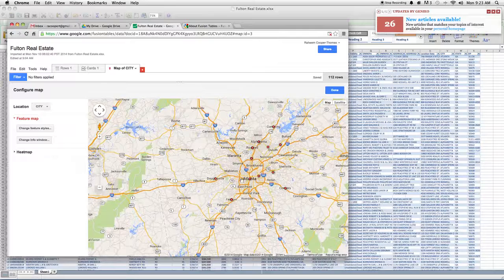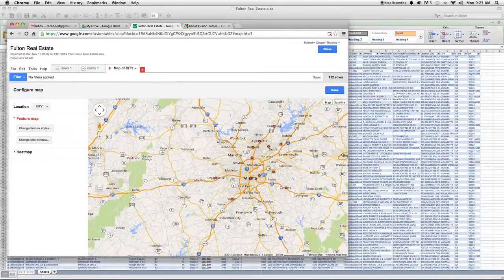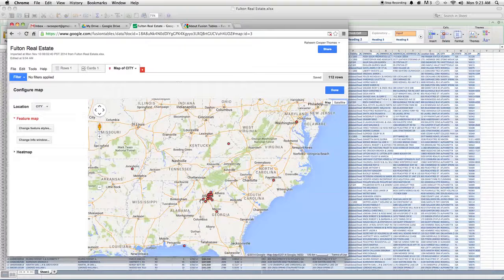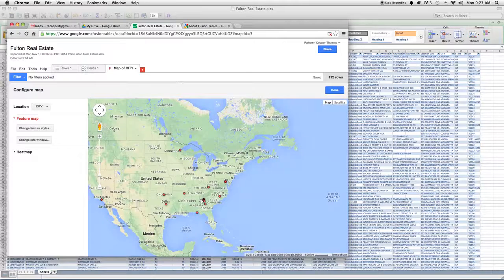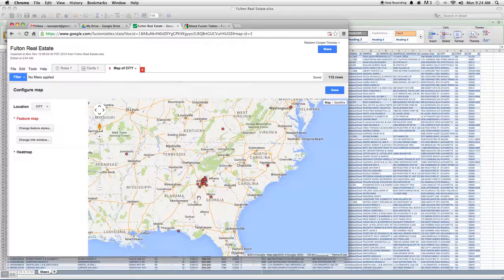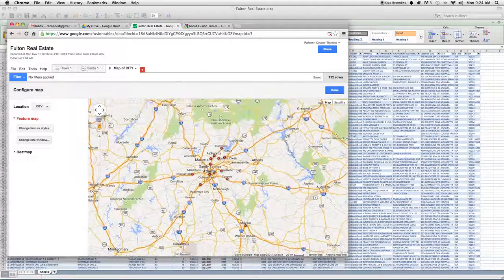So that signals to me that Fulton County is more of a rent-based type of housing, because the owners of the land do not stay, one, in Atlanta, or two, in Fulton County.